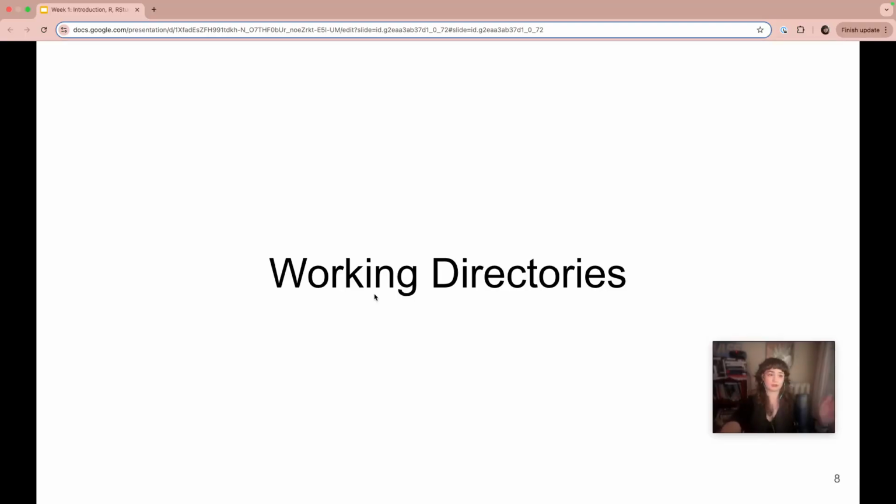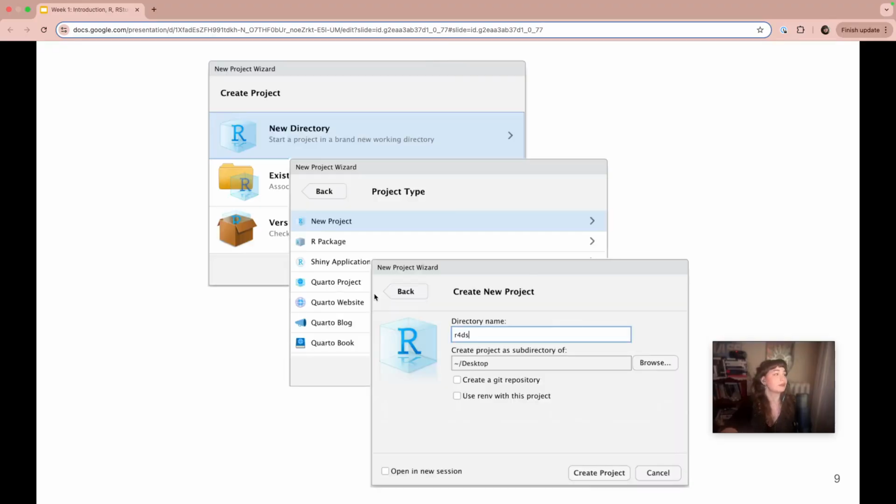Let's talk about working directories. Working directories are really, really important here in data science. I like to think of working directories as addresses. So they tell your computer exactly where to look for a file. Creating a single R project to organize your files with this class or another class or a specific project is a really, really great practice. So a working directory is saying, here is the exact folder that I want to work in.